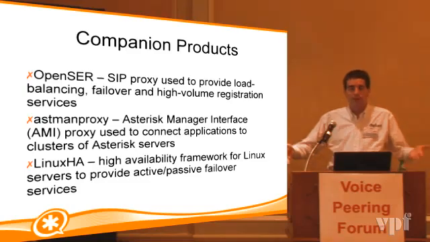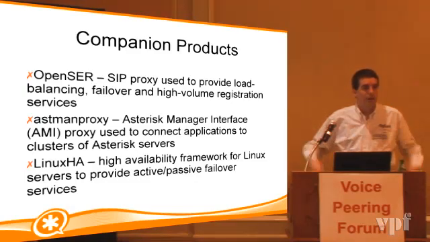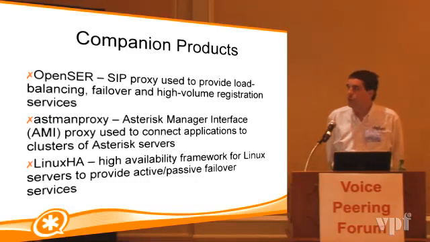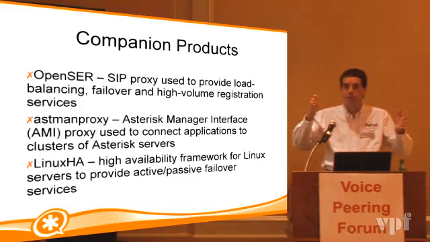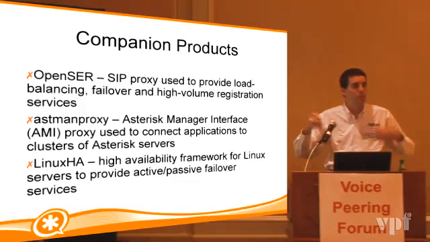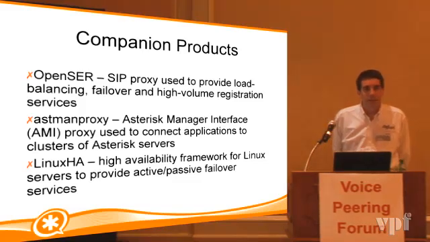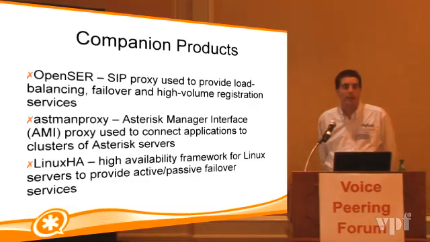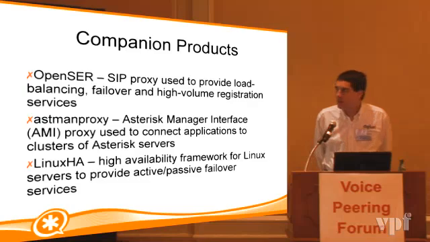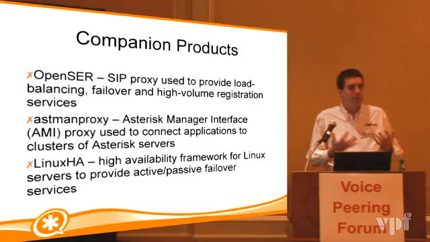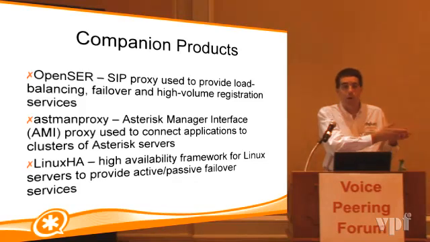So maybe you have 6 Asterisk servers, and in front of that you've got 1 or 2 OpenSER machines. And every time an invite message comes in from one of your SIP clients, the OpenSER box looks at the Asterisk servers to figure out how busy they are and decides which ones to send the call to. That sort of thing can be set up with OpenSER in about 15 minutes. It's just trivial to do. What that means is we aren't going to make any attempt to do that inside Asterisk. There's no need to reinvent a wheel that's already out there and works really well.